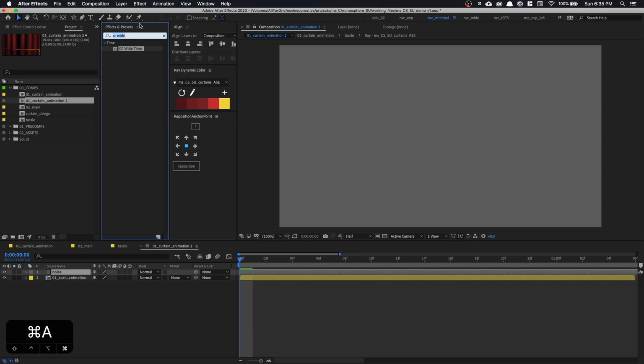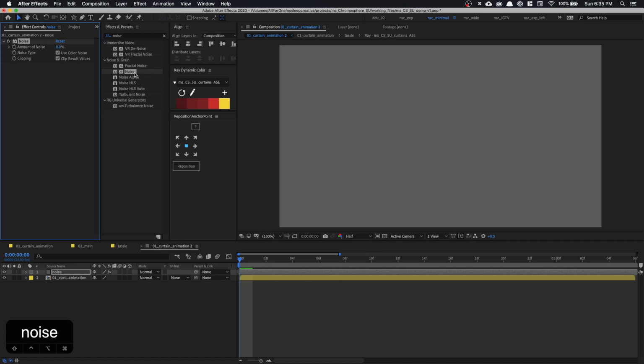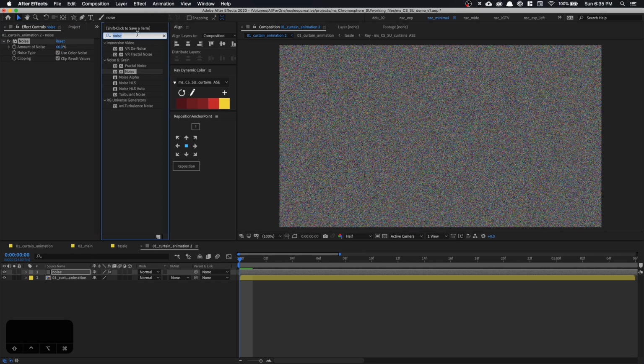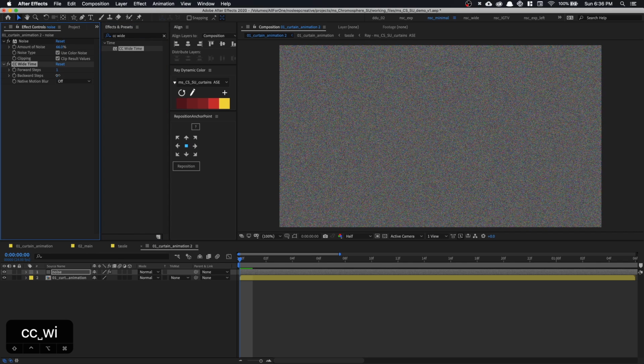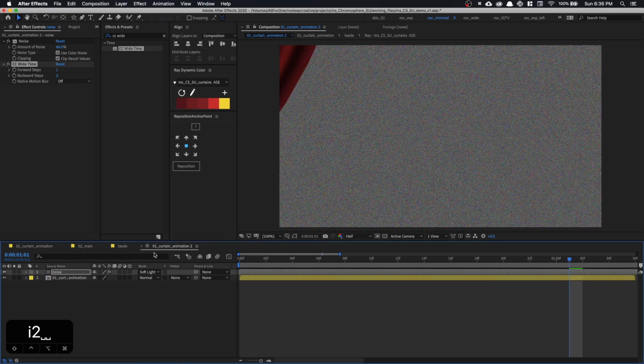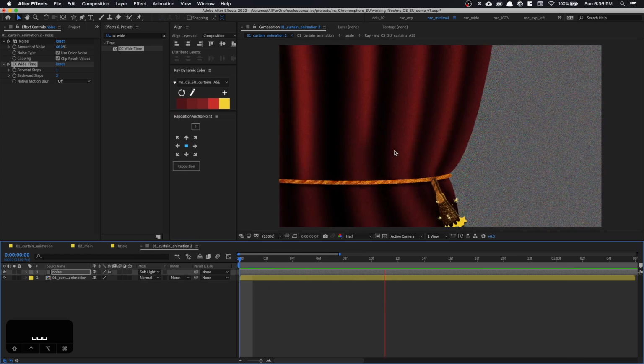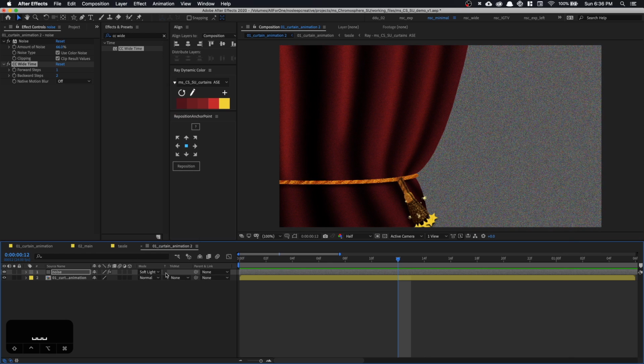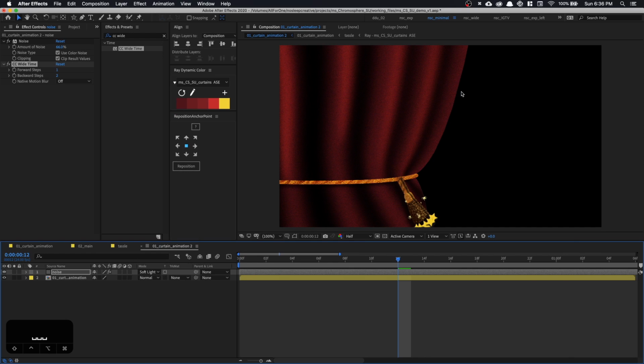And we are going to go to the effects and presets panel and grab our noise effect and set the percent to be 66. And then we can use CC Wide Time. So this is a technique I learned from the Ordinary Folk master study. So set the backward step to 2, right? And then we are going to change the blending mode to soft light. And let's see. So we can see we get that grainy look already. And we can also turn on preserve transparency, so it only appears in our layer where there's alpha, right? Where there's a layer. Okay.